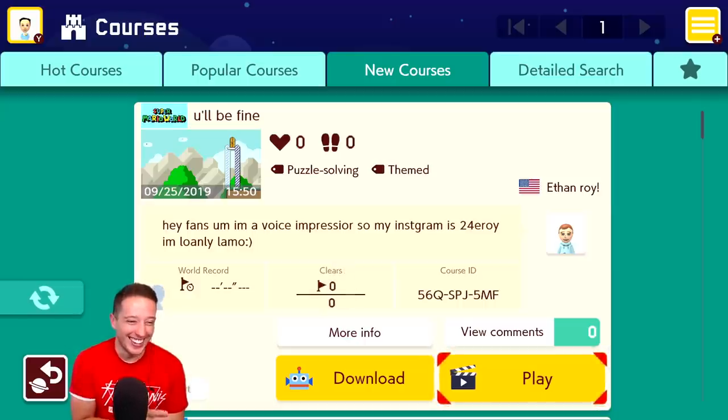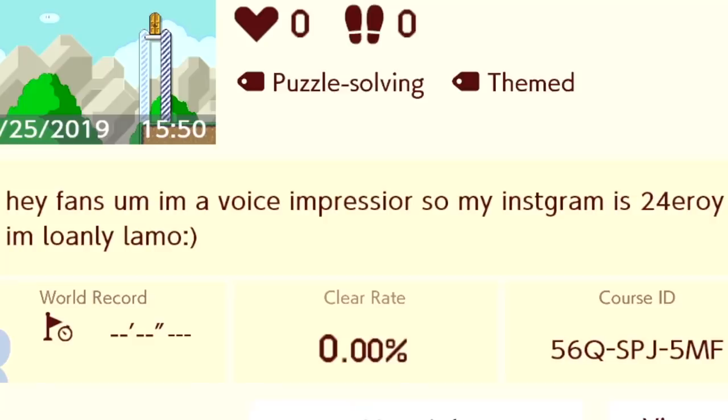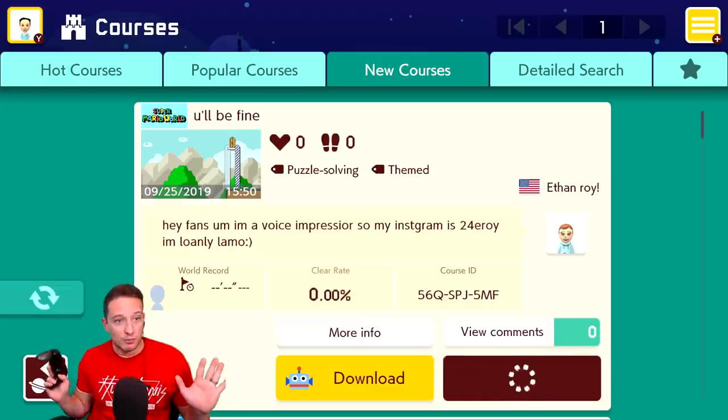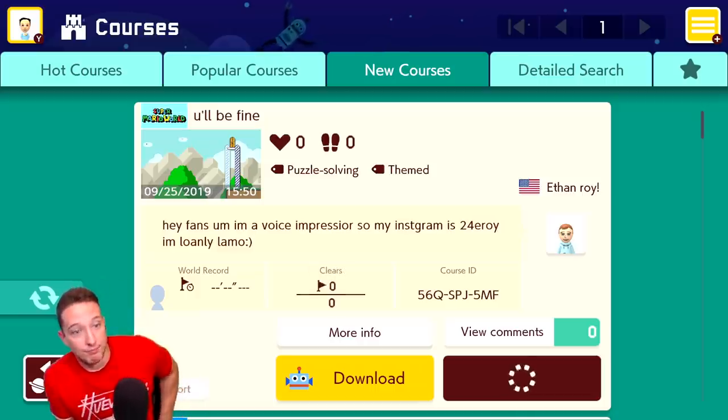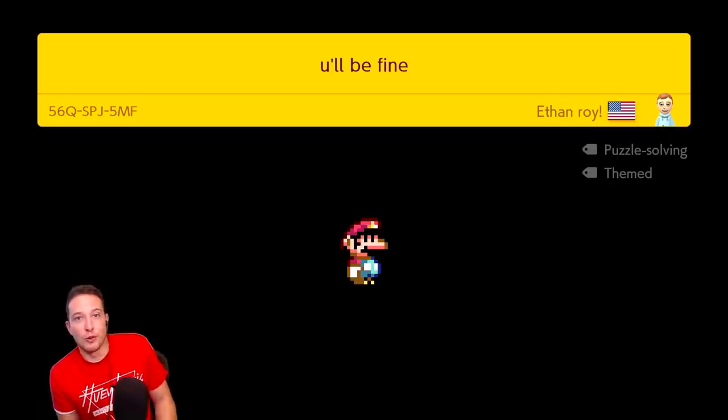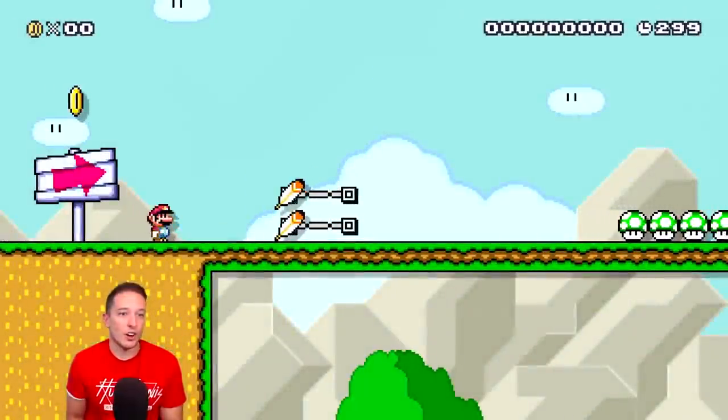You'll Be Fine. And it says, hey fans, I'm a voice impersonator, so my Instagram is 24eroy. I'm lonely, Lamo. Should I understand that? Listen, I'm 30. I'm out of the game. I don't know what that means. I don't know what an impersonator is, but if you guys have Instagram, there you go. You can check out this dude. He's a voice impersonator. All right, this level is called You'll Be Fine.